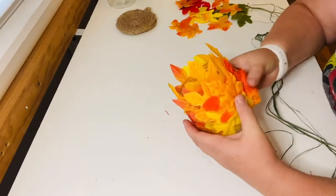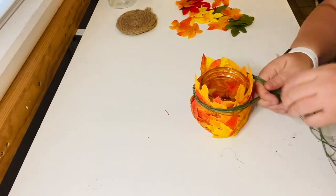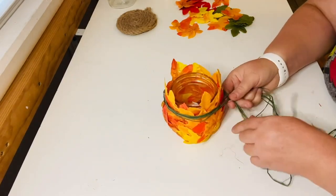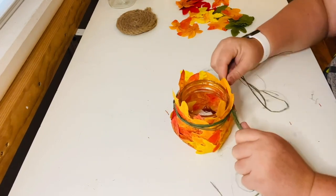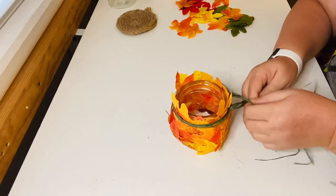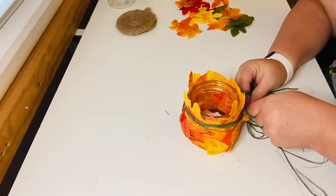But once I get all the leaves on, I just kind of go staggered around to give it a more fall look so I don't have all the same colors in one area. I took some of this green raffia that also came from the Dollar Tree. I'm going to securely tie it in a knot at the front and then use some scissors to clip off my raffia that is too long.